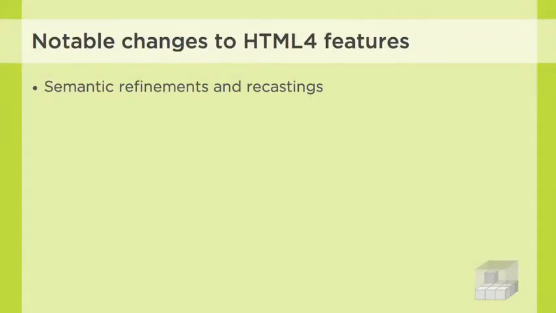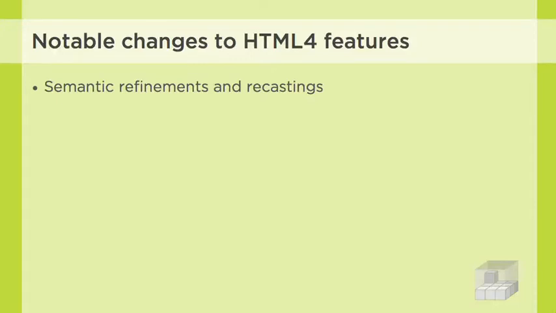Now that you've discovered the key pieces of transition that you need to make from your HTML4 and XHTML to HTML5, I want to talk about some notable changes to HTML4 features that are now different in HTML5. These fall into three categories. The first is semantic refinements and recastings.